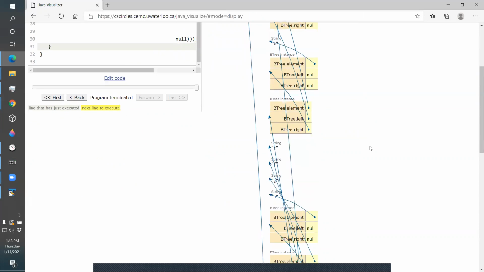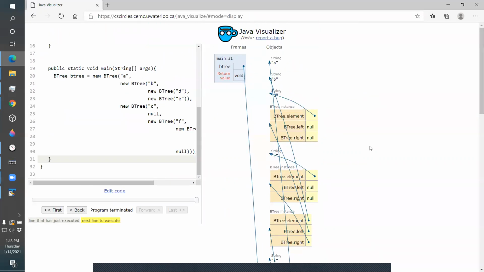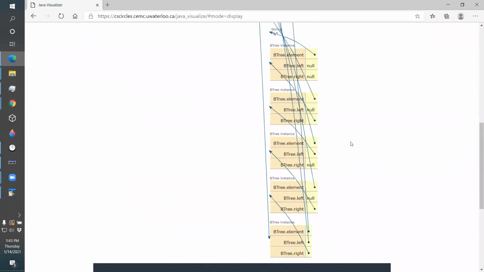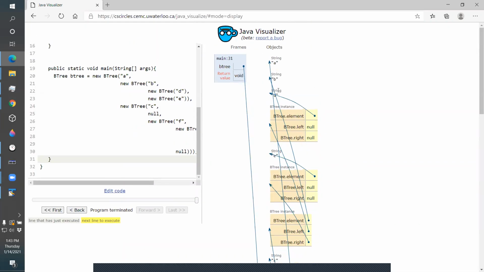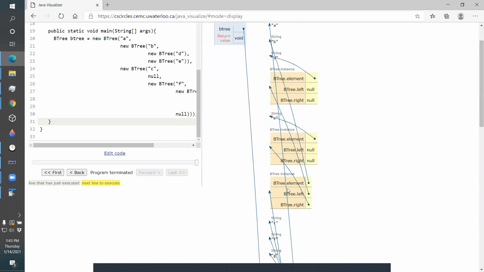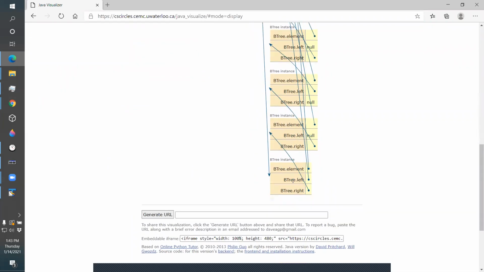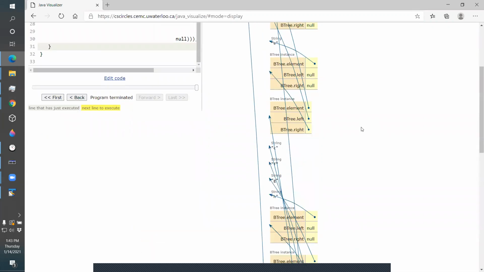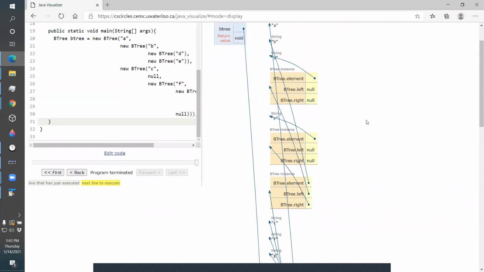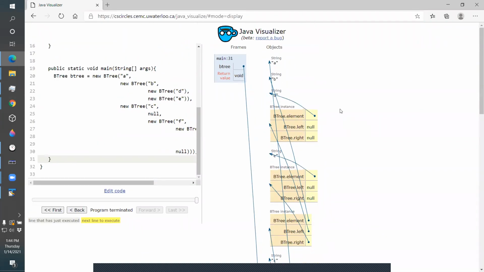So you can kind of see that maybe they were a little bit wise to default to showing strings as if they were primitives. Because otherwise, let's count them: 1, 2, 3, 4, 5, 6, 7, 8, 9, 10, 11, 12, 13, 14, 15, 16 objects. That's what we said. There should be 16 objects in memory, but it's a little bit of a royal mess reading it. So they probably were right to default to drawing the strings as primitives. That just makes the pictures a little bit less cluttered.